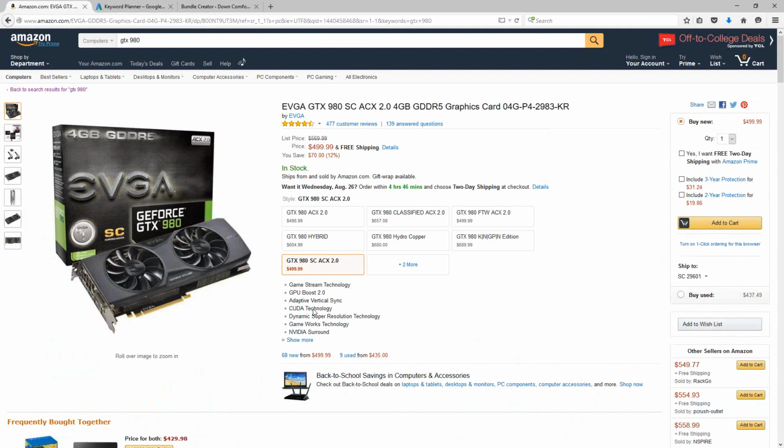So not only is this a really good approach for an Amazon affiliate because you get much, much more in terms of commissions. You get many more sales in terms of your overall volume because you're going to be referring sales on numerous products at a time instead of just one at a time. But then you're also helping out your site visitors if you do this kind of thing right.